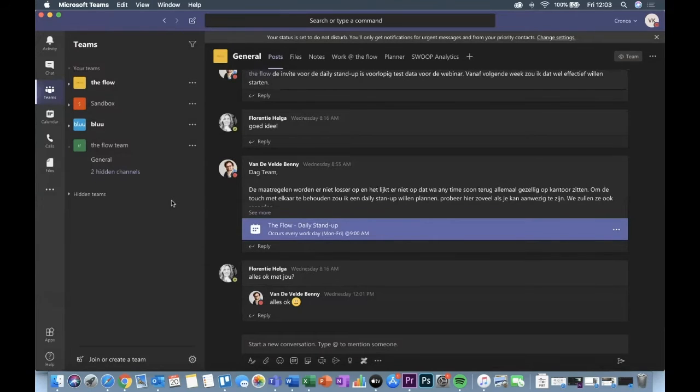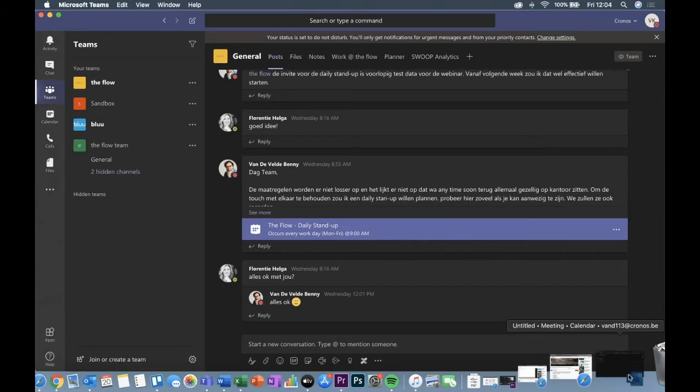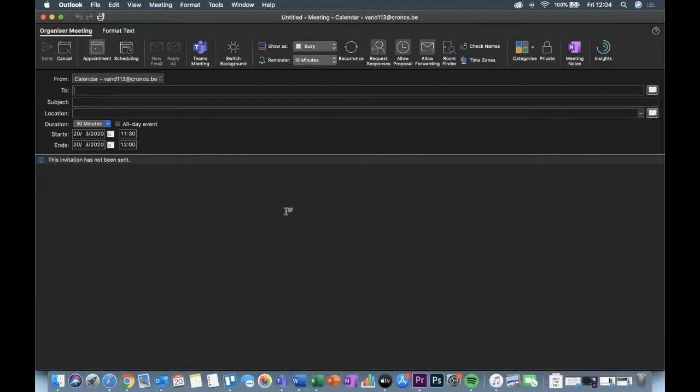So let us start with the first scenario. All of a sudden, we are all encouraged to work from home. But I want to have my teams organized on a daily basis so that we can discuss the work to be done. This can be done through a stand-up meeting, for example. A stand-up meeting where you can discuss the matters that have been done the day before, the work that has to be done today, or discuss possible impediments or obstacles. In order to do that, you can easily set up a Teams meeting through several channels. For example, within the Outlook calendar, when you want to set up a meeting, don't forget to add Teams meeting with the button right here, and automatically your Teams meeting will be included in the invite.